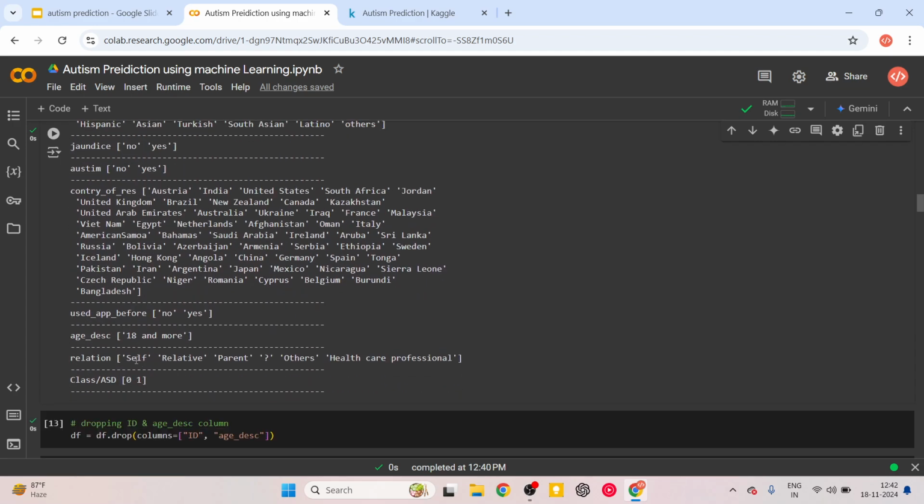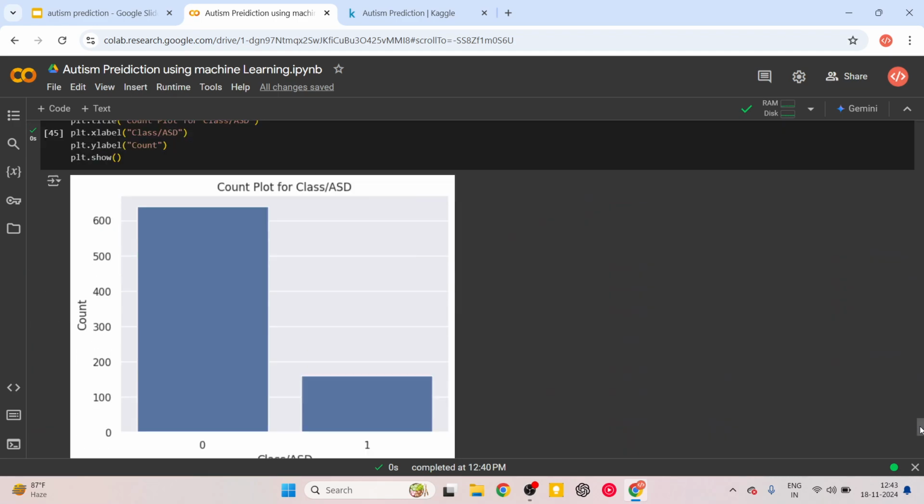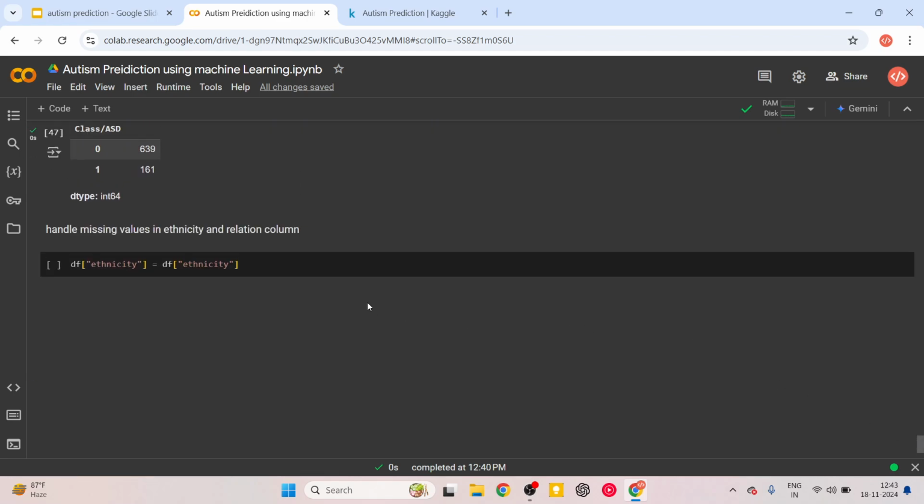And relation as well, let's keep this as two things, self and others. You can put all this relative, parent, healthcare professional to others and question mark to others as well. I mean, we don't know if it's a right thing to do, but it's just one way of handling it. Again, you can do this in an iterative process and try different things and see which works better. But the logic is we are going to put self in one case and all these other things in others. It's again a decision that's kind of subjective. It's not like this is the only right way to do. So I cannot say that. It's kind of subjective and you can handle it differently. If that's working well, maybe that would be a better option. So you cannot say that this is right or wrong in this case.